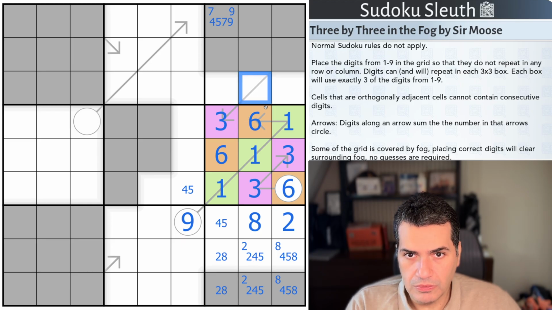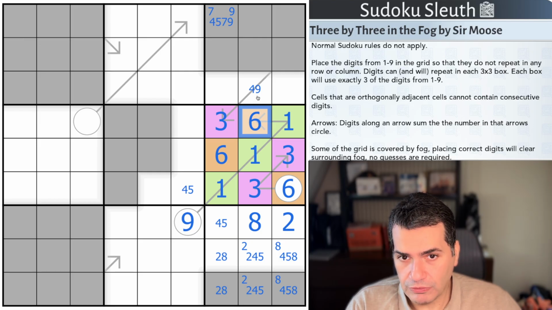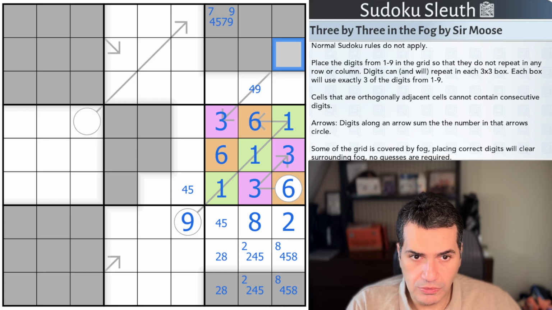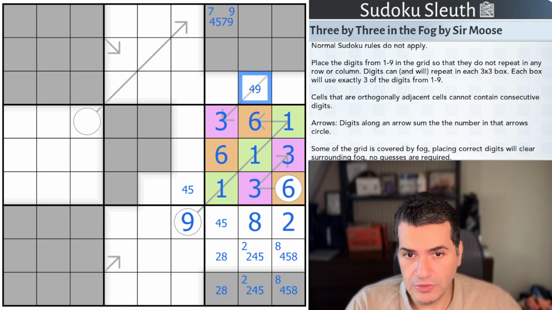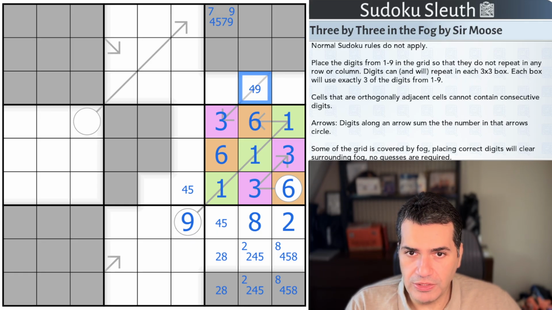Right. This is not 7, not 5. This is 4 or 9. I can tell it can't be 5 or 7 because obviously it's consecutive to 6. So it can't be 9 because I'm not going to get to a single digit sum. There's nothing in the rules about this being two-digit circle sums. There's a long arrow sum to the number in the arrow circle. There's no explanation about these being ovals or pills, so I think that's a valid way of proceeding.